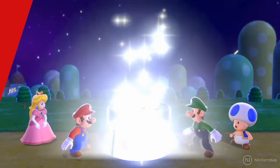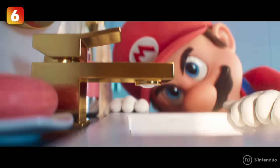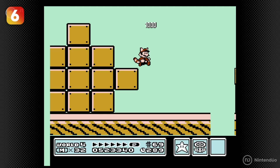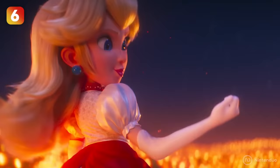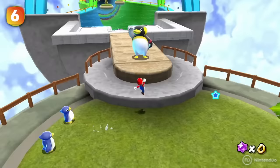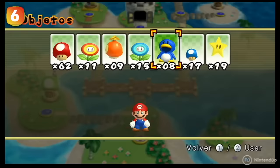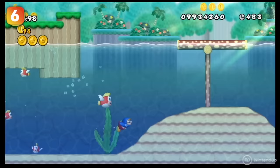What would Mario even be without his power-ups? The film will show many classic powers from the games, and we've already seen a few in this new trailer. Mario looks great in the Tanooki suit from Super Mario Bros. 3 while flying away from Bowser's Banzai Bill. Peach looks even better with her power-up, seen using a fire flower while wearing her Super Mario 3D World outfit. The penguins throwing snowballs at Bowser is a reference to the Penguin suit from the New Super Mario Bros. series, which allows Mario to slide on ice and throw ice balls to freeze enemies.